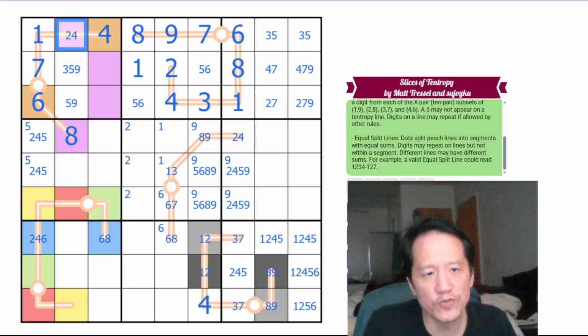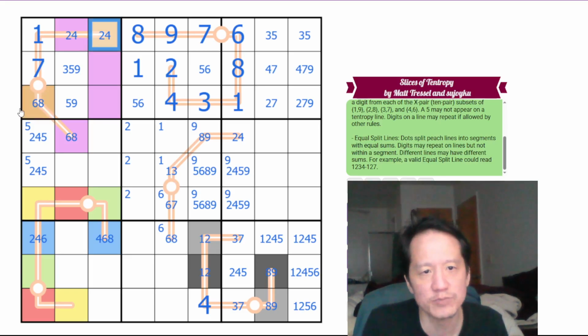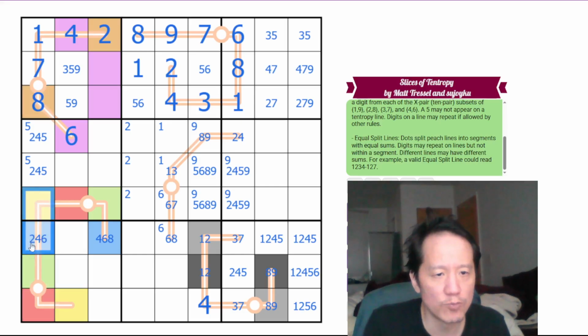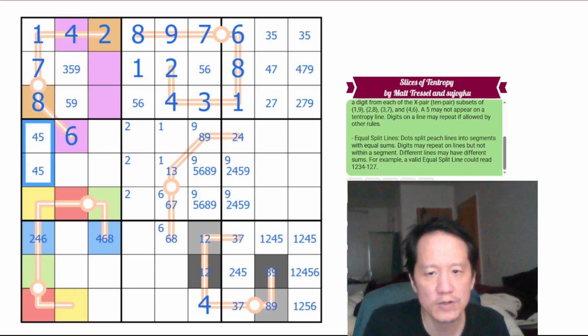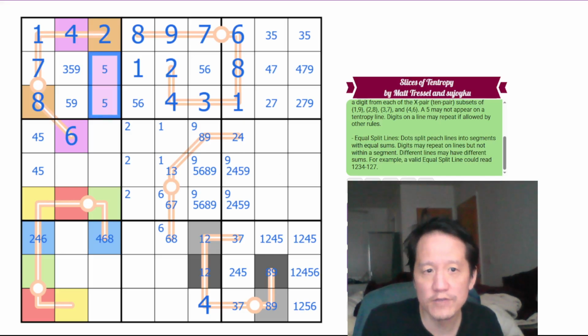So what we've proven then is this can never be 4 and 6 in these orange spots. It has to be 2 and 8. So this is 2 and 8, this is 4 and 6. This 8 means there's a 2 in one of these 4 cells, which means this can't be 2. This is a 4-5 pair. This is a 6. So 6 has to be one of these 2 digits. So we have 3, 5, 6, and 9 here.